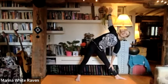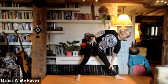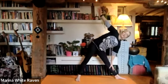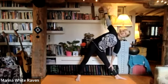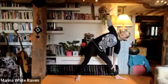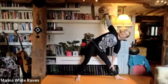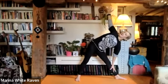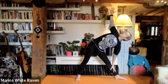Reach up away from it with the right hand, keeping that right hip back all the time. If you find that your body's coming forwards like this, then you're too far down. You want to come up a bit further. So really reaching the right fingers to the ceiling. Also notice if with that hand, somehow you've kind of locked your knees. Instead, just soften the knees slightly so your legs are strong.